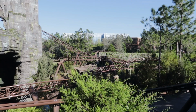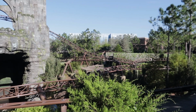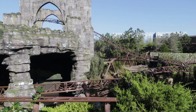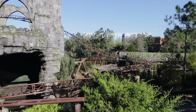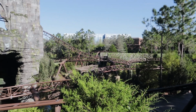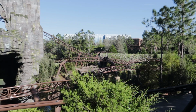Now we do have one of Rick's tricks for you. What you want to do if you have access to early park admission, which means you are staying at any Universal Studios hotel or you have an annual pass. Let me give you today as an example. Islands of Adventure opened at 7 a.m. to 8 a.m. for early park admission. What you want to do is come get in standby line for Hagrid's then, and then at 8 a.m. they will switch over to virtual line, most likely.